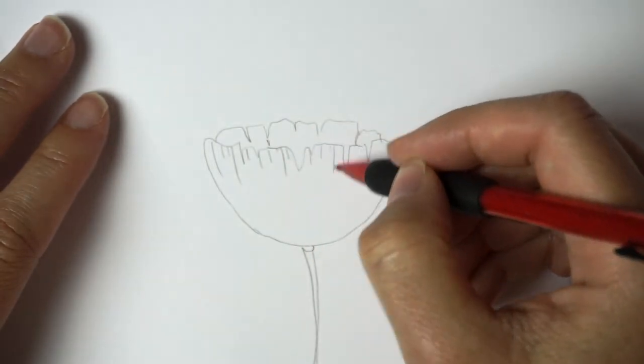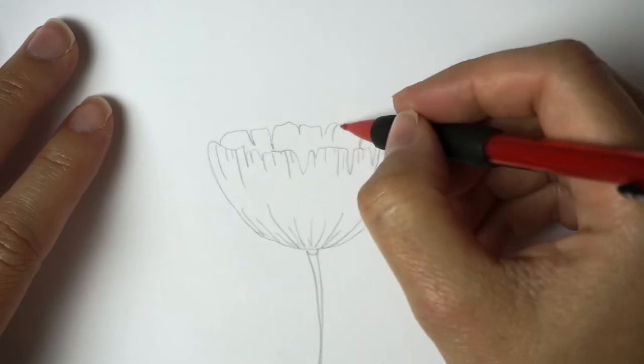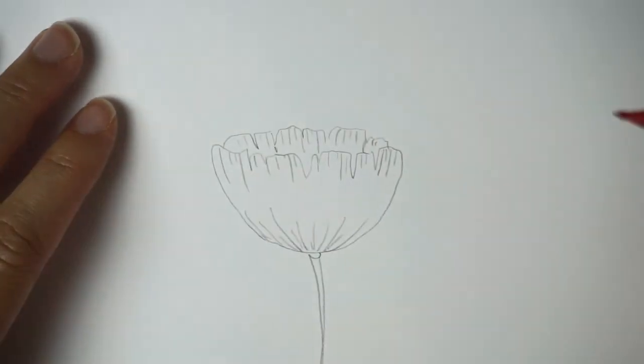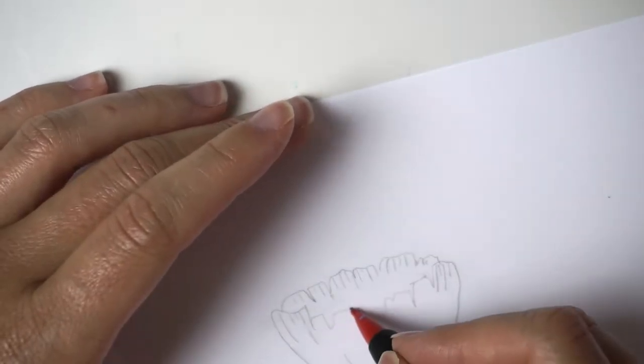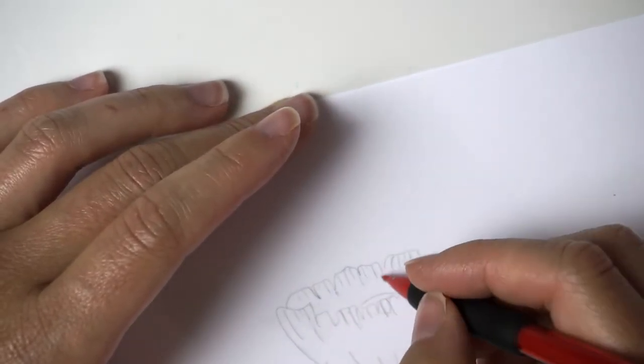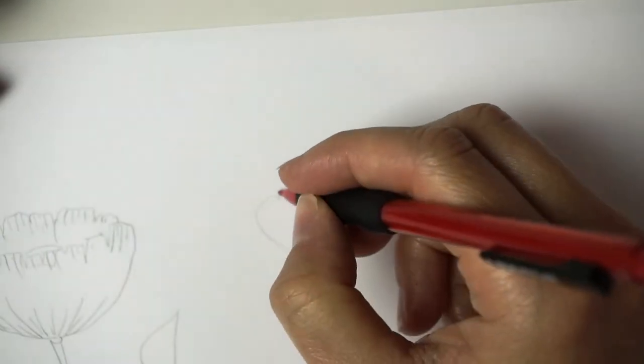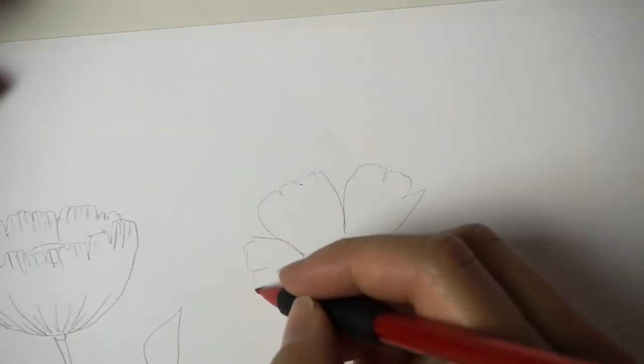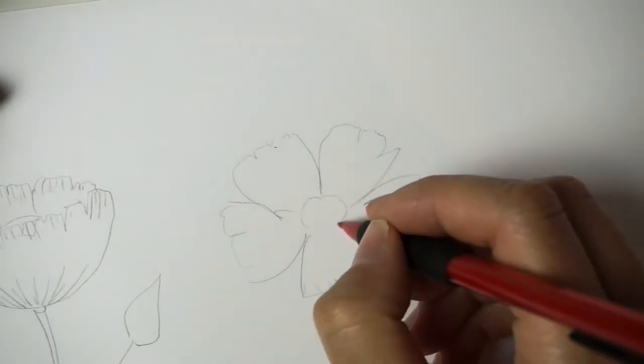I made I think 15 attempts to draw it the way they did it, but this doesn't look like it, so I don't know why I couldn't. But this is my version of it. What I'm basically doing is just adding lots and lots of tiny strokes in the edges of the petals and also in the very center and bottom of the flower.